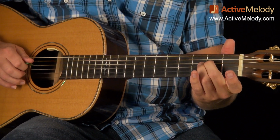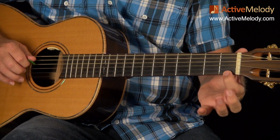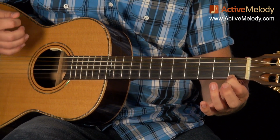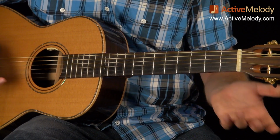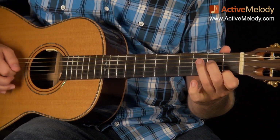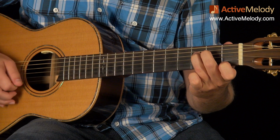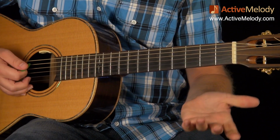slide back down to the 2nd fret, hand off the fretboard so that I can put it down and come back and grab this first fret, first string, which is that G7 chord. And play it down up. So let's put it all together. We have the G part. And then I'm going to play this little run. That gets us back to the one chord.